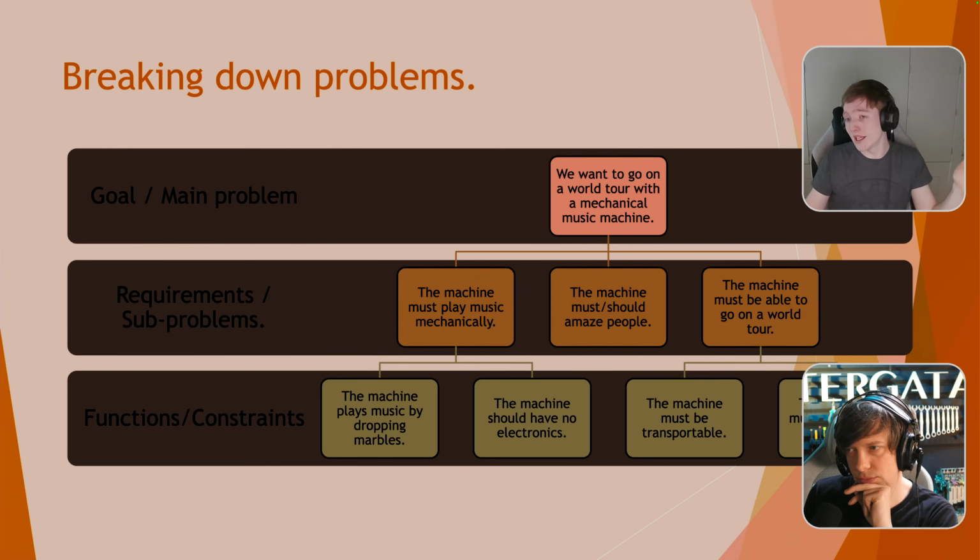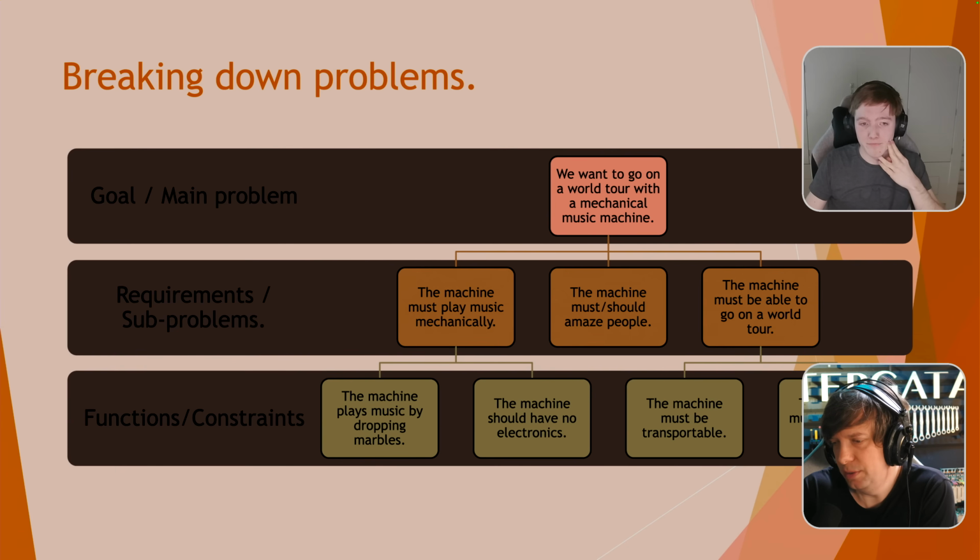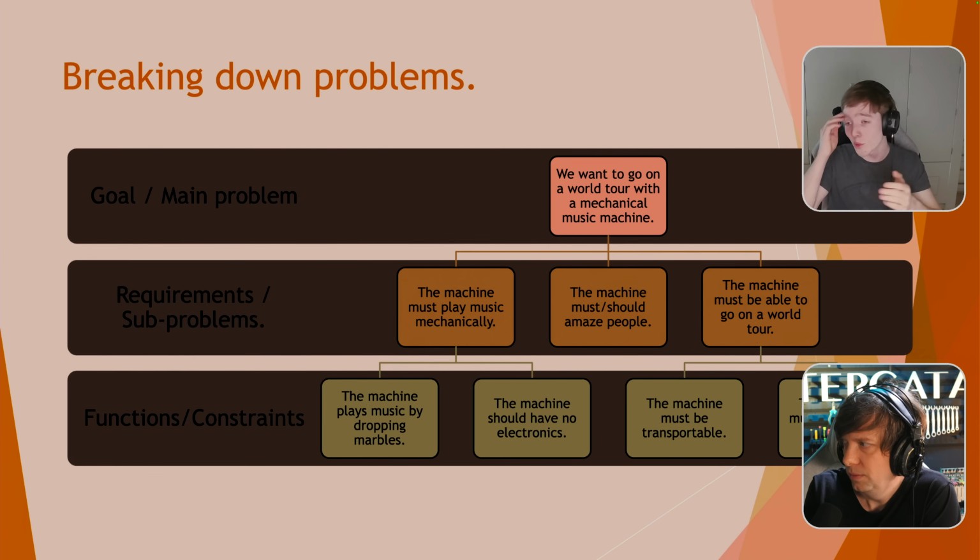Your machine should amaze people. I put should here because that's more of a guideline in my example here. But it could also be a real requirement if you want to call it that. It's also what my friends from the university here in Stockholm, who are guests later this week, call magical versus logical requirements. And amaze is subjective. What is amazement? It's not measurable, it's not binary, it's not a 1 and 0. So the should goes for all the subjective wordings that we have with art. Art is subjective, so then the should is really helpful. I think so, yeah. And logical versus magical is a nice way to phrase it as well. It's whatever works for you.